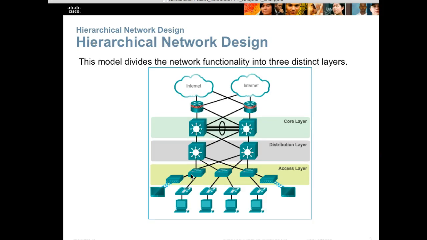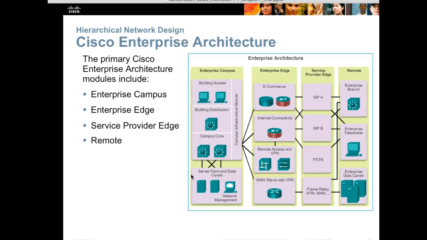Now you've seen this model with the core, with the redundant links here, managing all the traffic to the web very quickly, between the distribution layer switches and the distribution layer where our policies are set, our access controls are met, and then the access layers where the people come in. We'll be looking at different ways to manage different layers of the core, distribution and access. Mostly we're going to talk about access and distribution, focusing on distribution and switching.